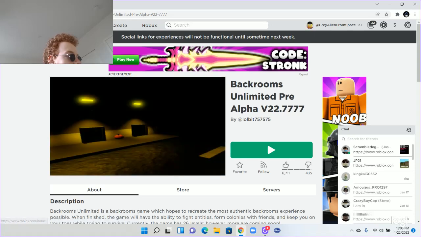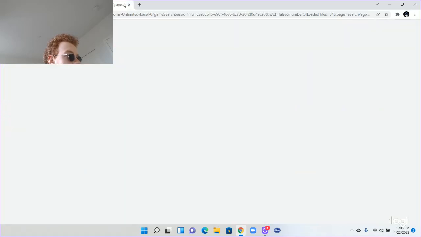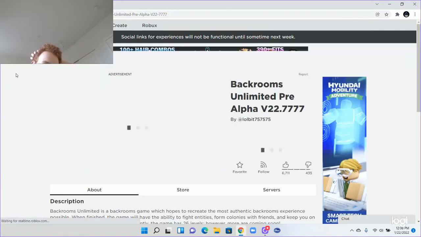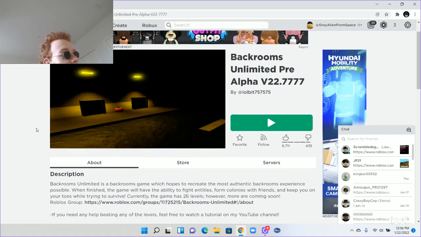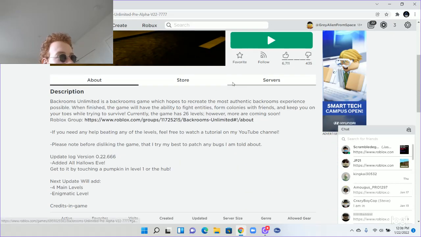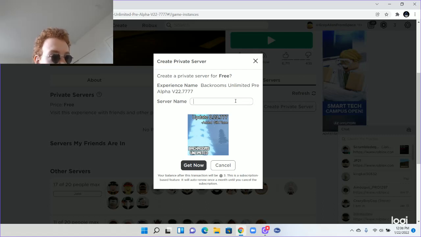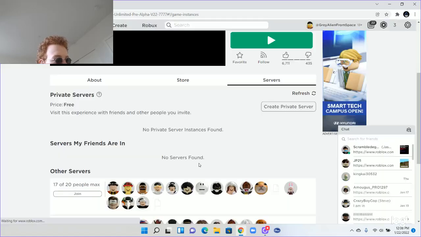Wow. It's a cat. It's a cat. There's cats in the backrooms. Oh, I've played this game. Okay, let's create a free private server. Exploration. It's okay, configure.